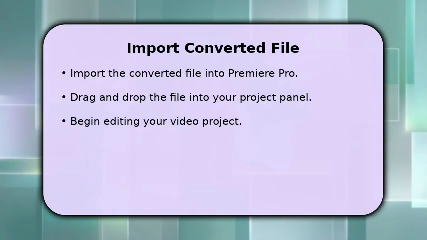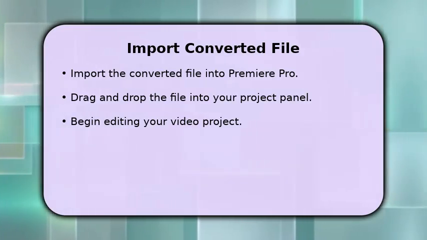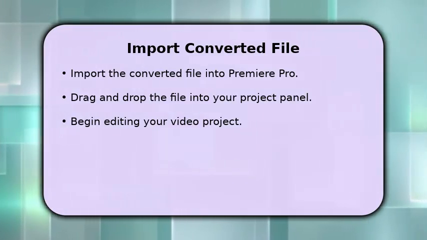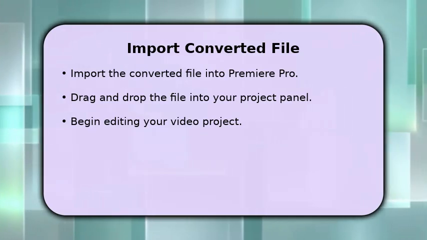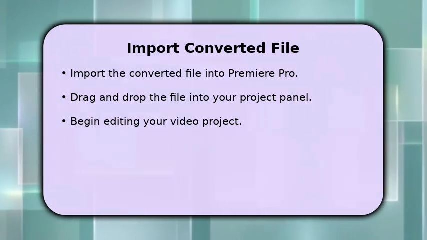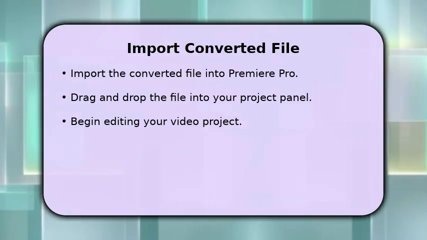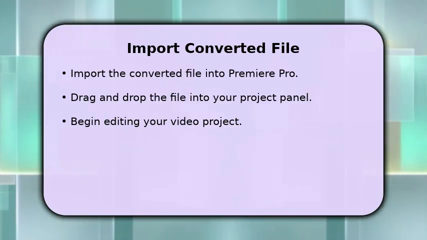Once your WebM file has been successfully converted to a compatible format, the final step is straightforward. Simply open Premiere Pro and import the newly converted file. You can easily drag and drop it into your project panel or use the import menu. Now, your video is ready for all your creative editing within Premiere Pro.